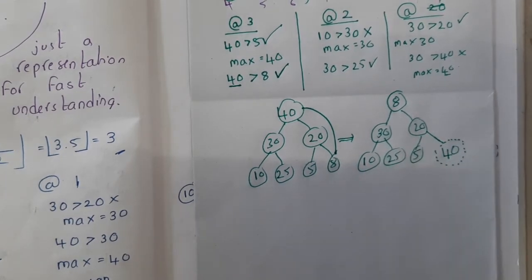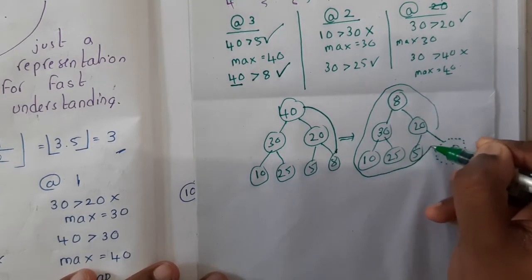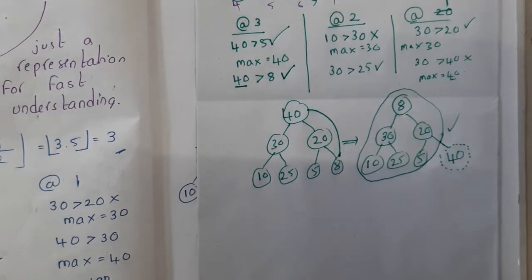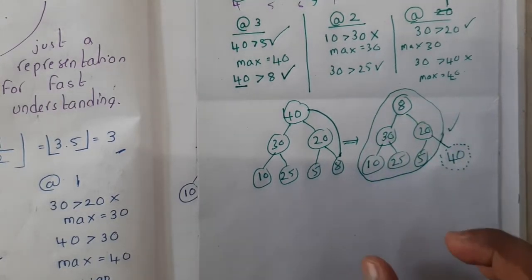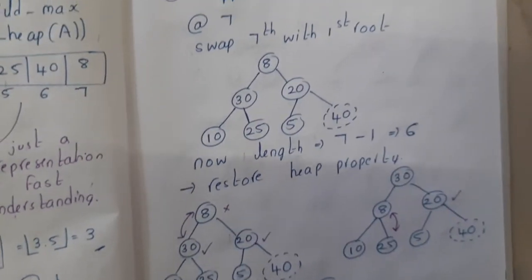Okay, so now the tree is only this part. So on this tree again you will do heapify. And in this way you will continuously delete the nodes, guys. I think if I continuously explain this in this way, it will take a really long time. So that is the reason why I'll be directly showing you in the book, guys.